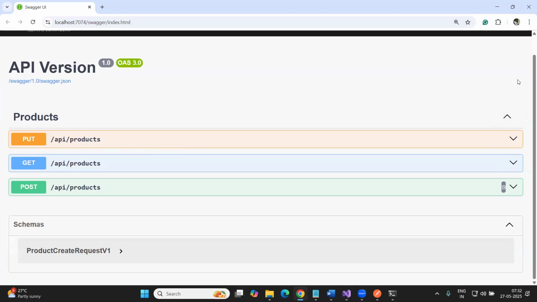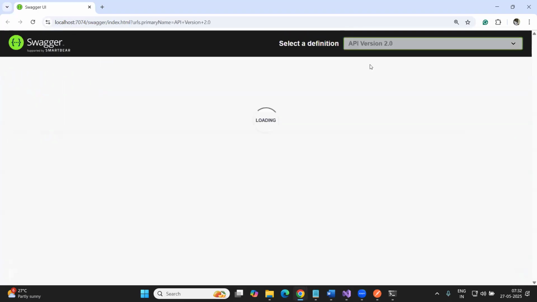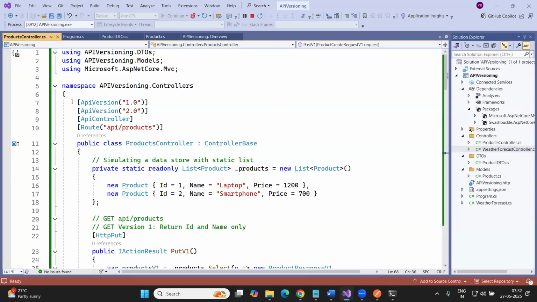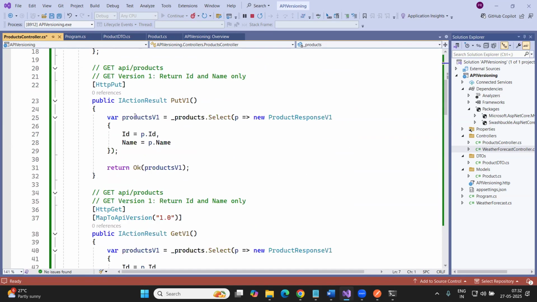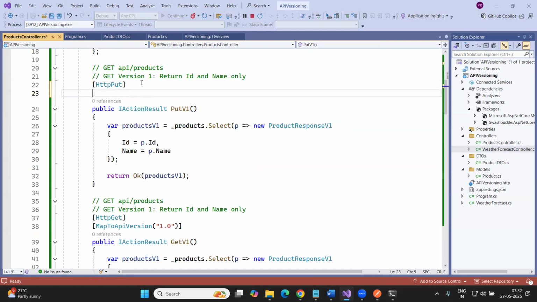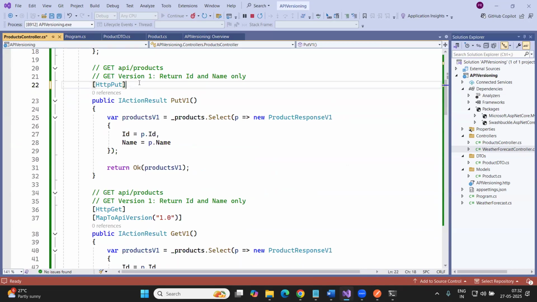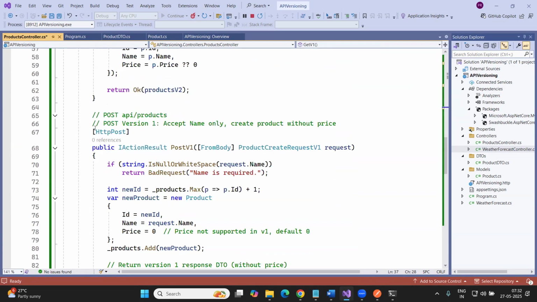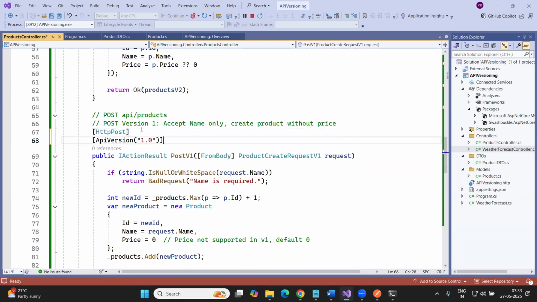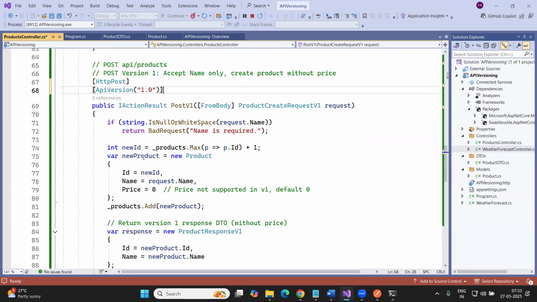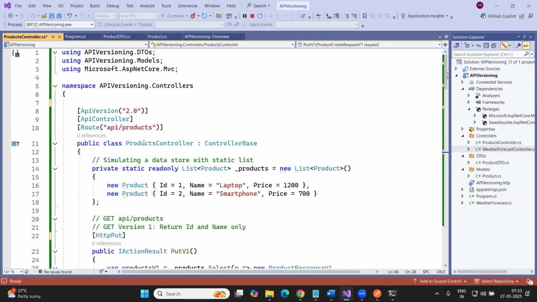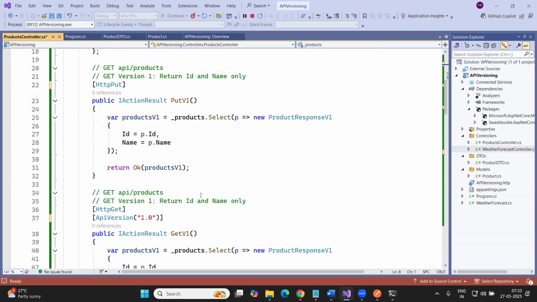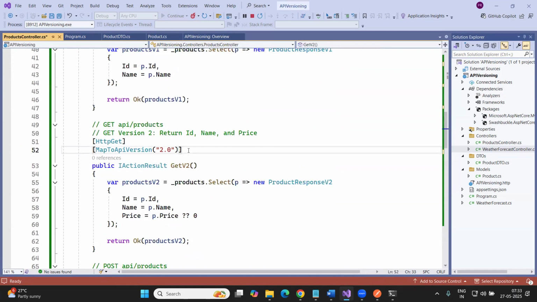So put, get, and then, clear? As I have declared this one here, it is applicable to all the endpoints. For example, now what I'm doing here: I'm not declaring API version 1 at the top. I declare API version 1 here, and then I declare API version 2.0 here.